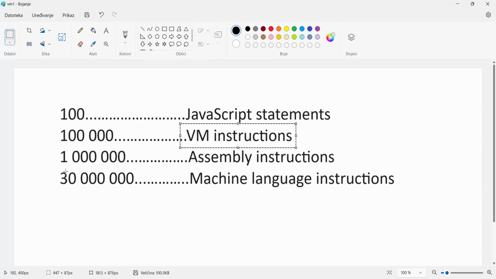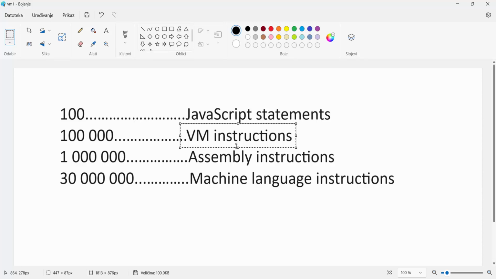And from virtual machine instructions to assembly, we have separate, different code for every hardware, because every hardware has a unique assembly language and a unique assembler program. It is the reason why we have a virtual machine language.